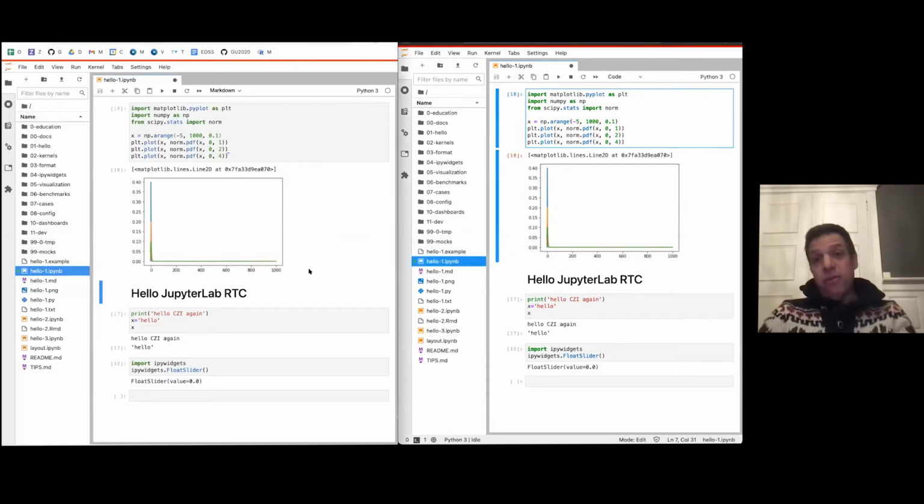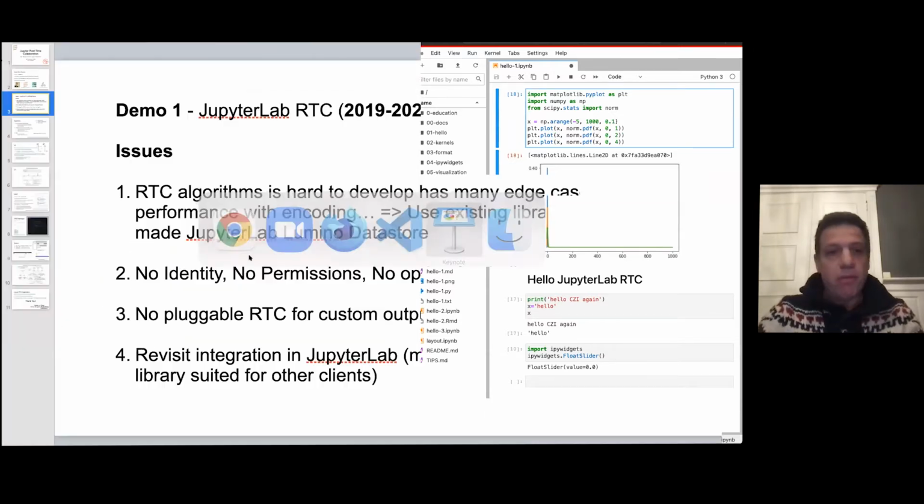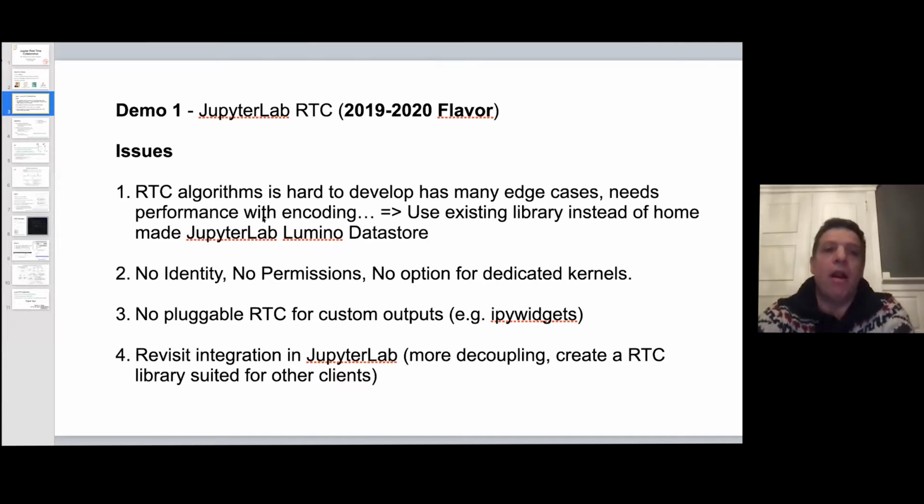So one issue with that, going back to my slides, is that RTC algorithms are very hard. Normally when you type something, you need to send it to the other collaborator, but you have to solve merge conflicts. So when I type in the middle of a word and someone types at the same place at the same time, something must be done to address those conflicts.